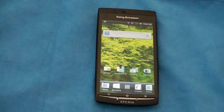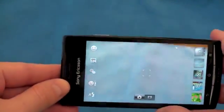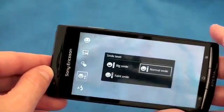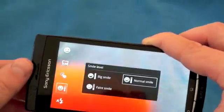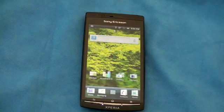I don't generally talk about cameras in my reviews because usually they're all varying degrees of mediocre — you can take a shot of your dog or friends at a club, but it's not going to replace your primary camera. However, the Xperia Arc comes very close in camera quality and features. Jumping into the camera, you've got your typical Android camera options, but you've also got smile detection. When you have somebody in frame and they smile, it will automatically snap the picture. If you take photos of kids trying to get them to sit still, this is a really nice feature — and it's not something offered in all Sony Ericsson phones.